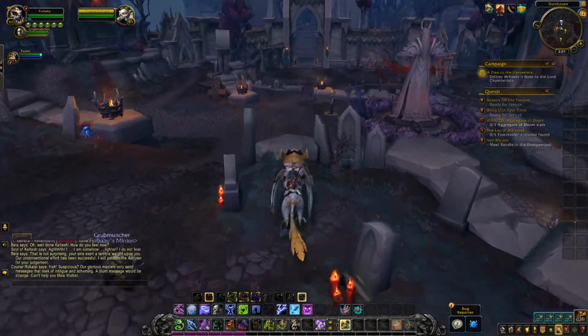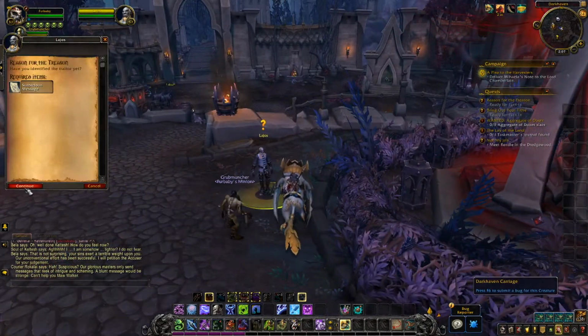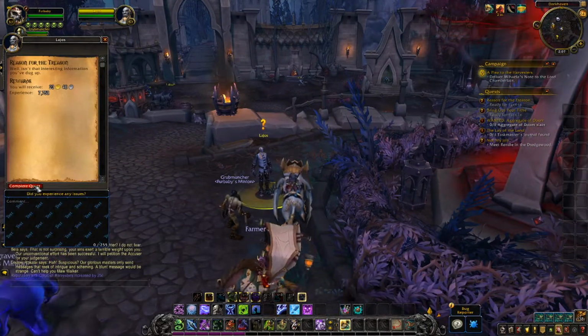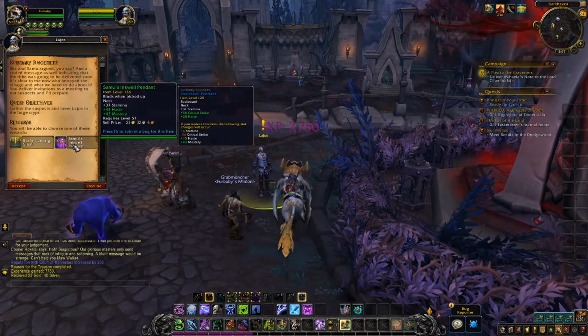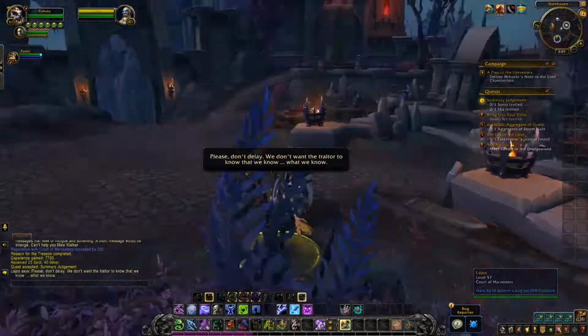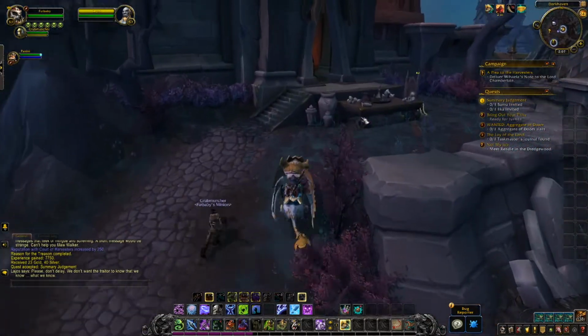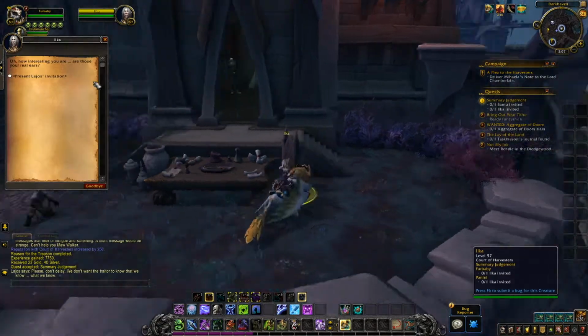I knew I had to go over there, but I didn't want to trigger anything for the main quest, because there's people over there now. Gather suspects in the larger crypt. Now we gotta go get friends. Hey, you. You're in trouble.